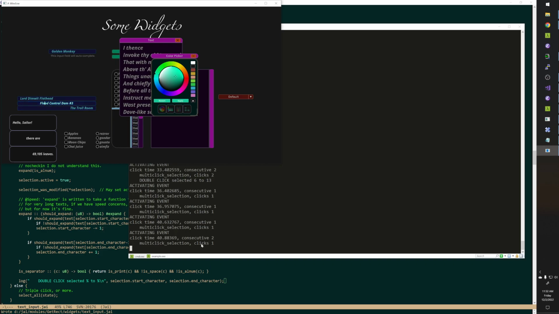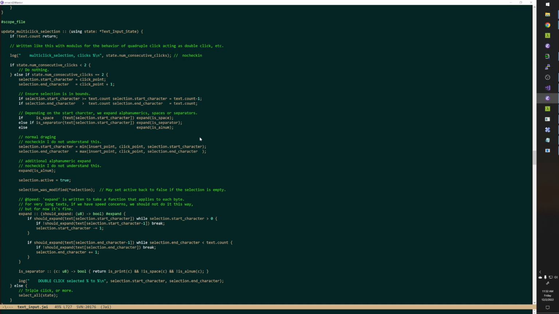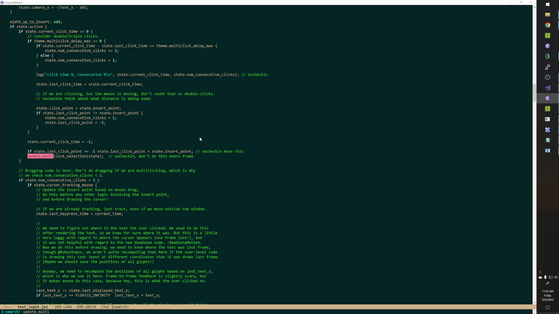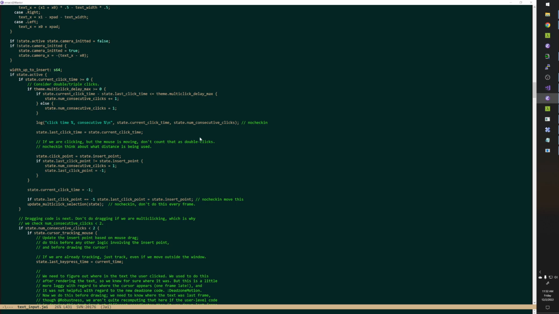It's going down. Oh, because we reset it to 1 under some conditions, right? Last click point not equal to state.insert point. Right.